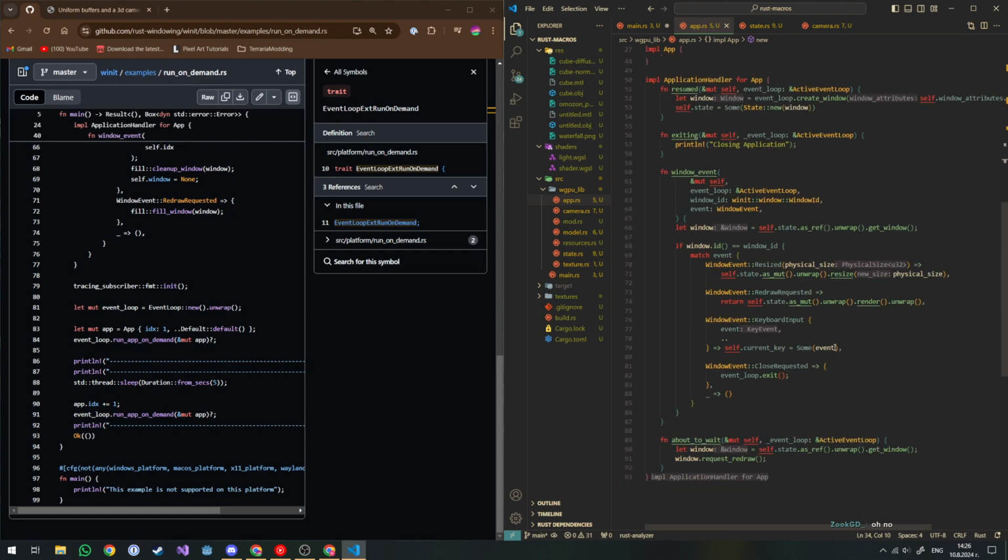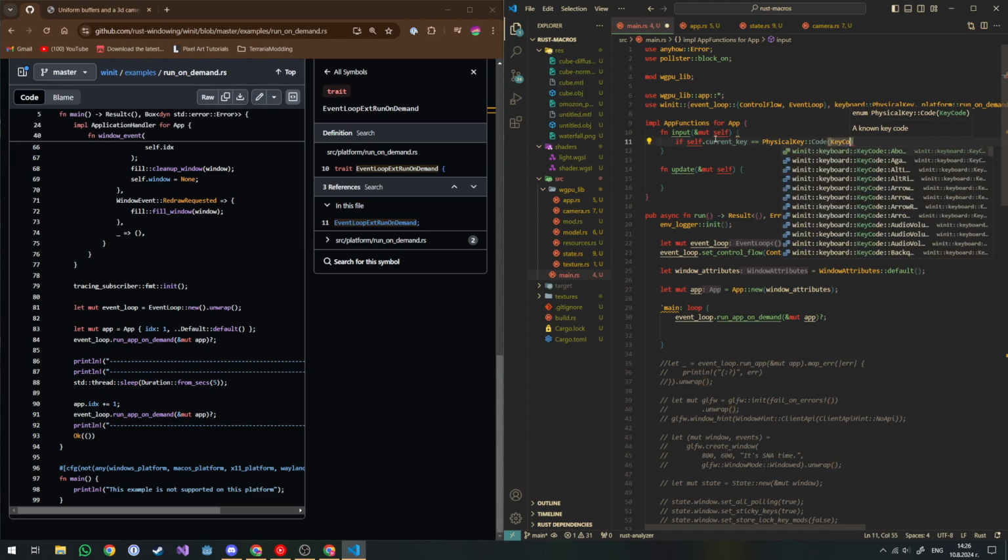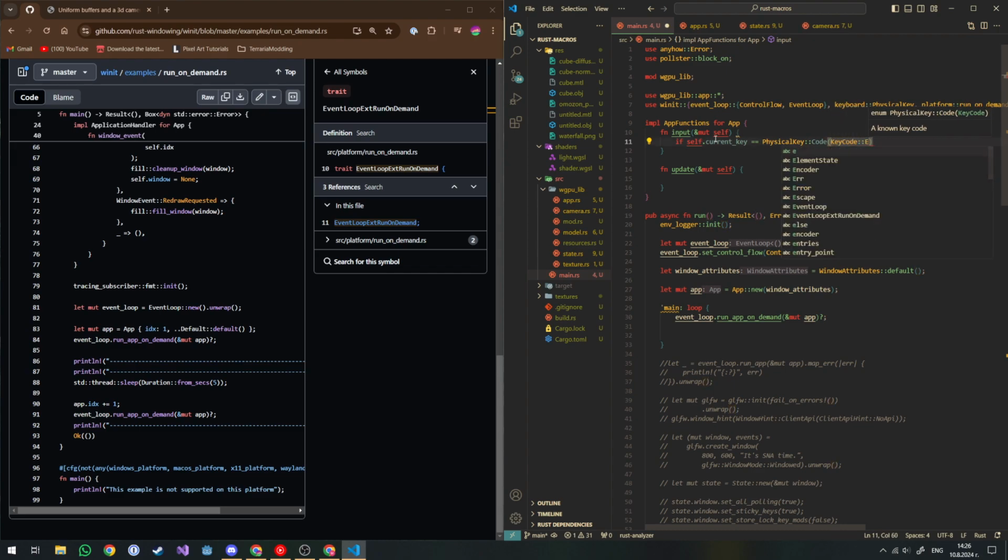What I can do here is in window events. Actually, no, I'm going to do it here. I'm going to get self current key, if self current key is equal to physical key code, key code escape. Should be key escape. No, just escape.